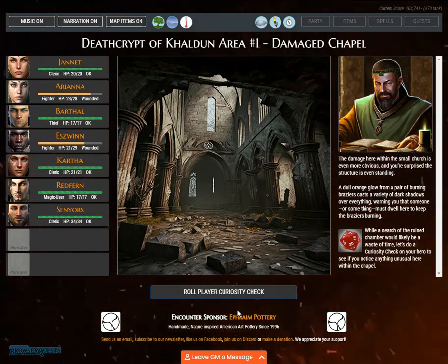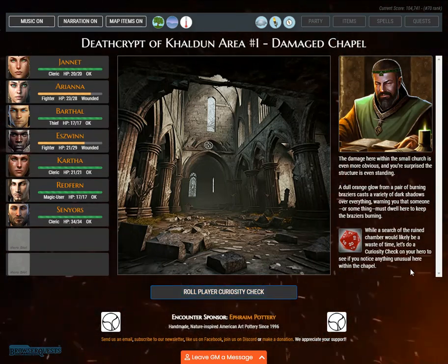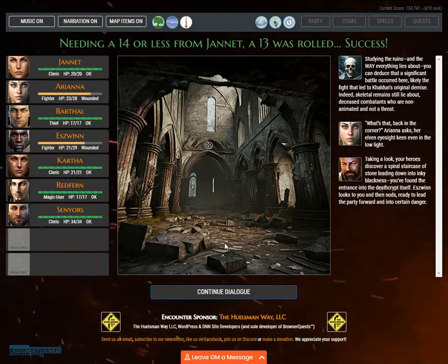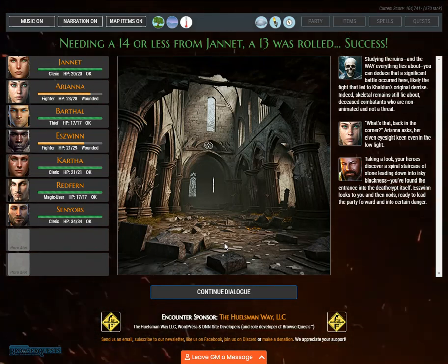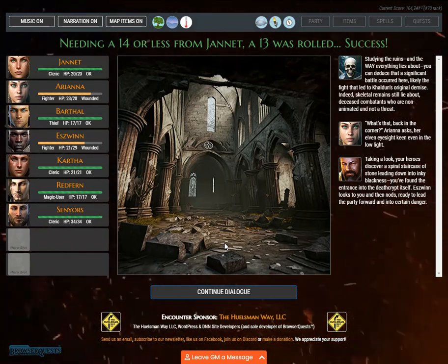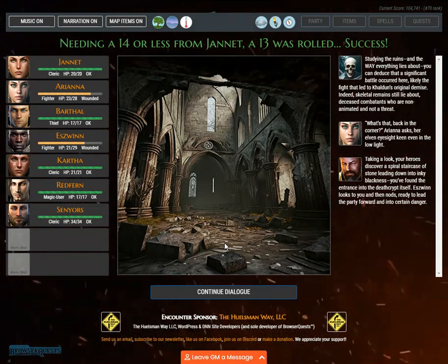While a search of the ruined chamber would likely be a waste of time, let's do a curiosity check on your hero to see if you notice anything unusual here within the chapel. Needing a 14 or less from Janet, a 13 was rolled. Success. Studying the ruins, and the way everything lies about, you can deduce that a significant battle occurred here, likely the fight that led to Khaldun's original demise. Indeed, skeletal remains still lie about, deceased combatants who are non-animated and not a threat.